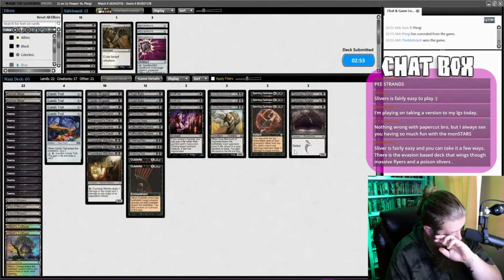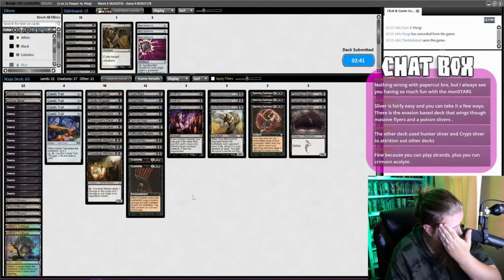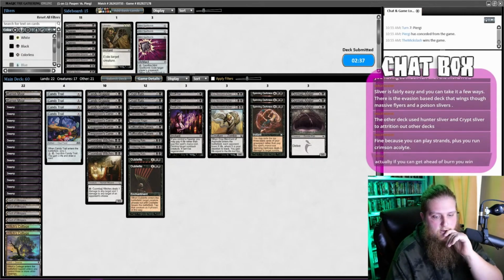Let's just run back. So yeah, that's the question: how well does Slivers hold up against burn? Because I think Burn's going to be one of the top decks. Fine, because you play Strands, plus you can Crimson Acolyte. Yeah, true. Actually, if you get ahead of burn, you win.